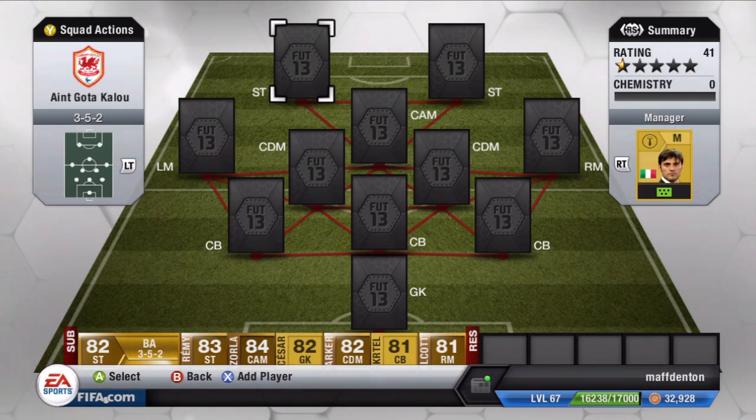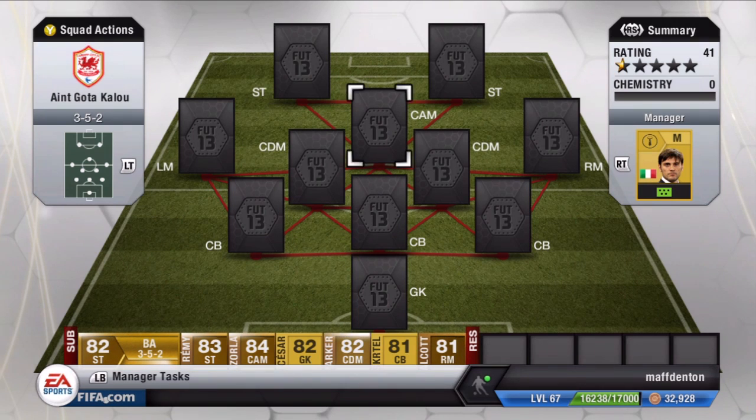And I swear to God, I thought Santa Claus just popped into my EA account and dropped all these, because this is a hell of a team. And to use them was wicked as well.